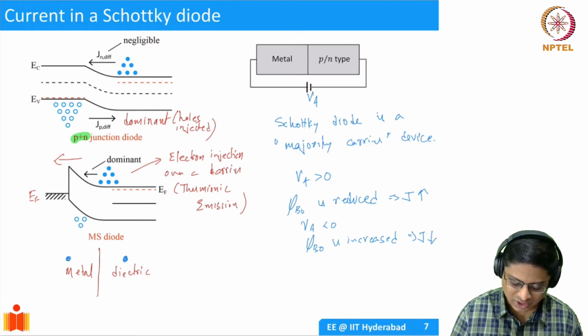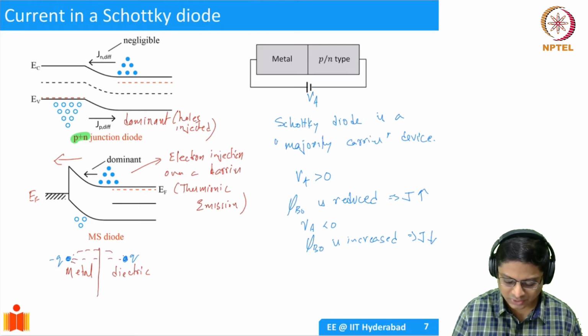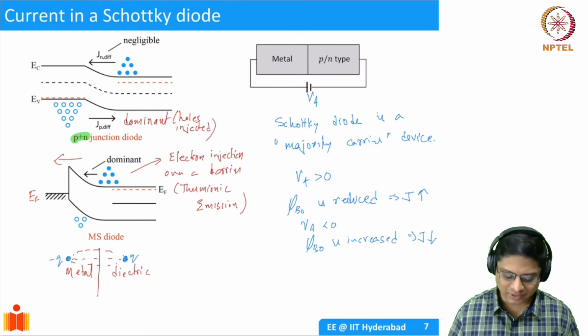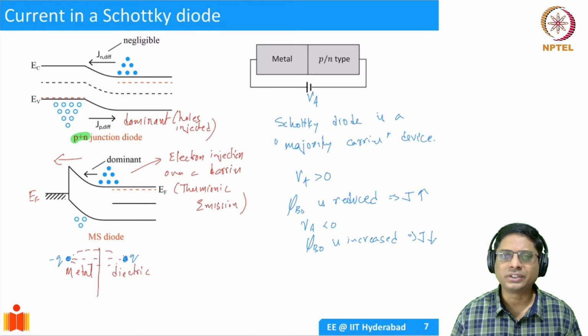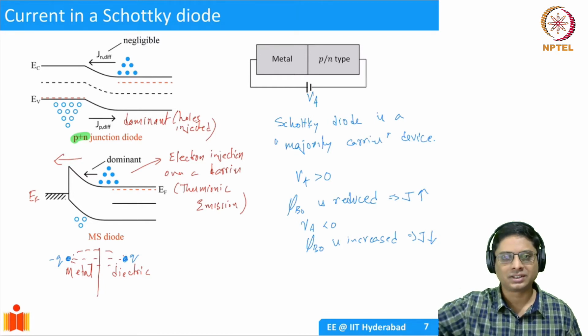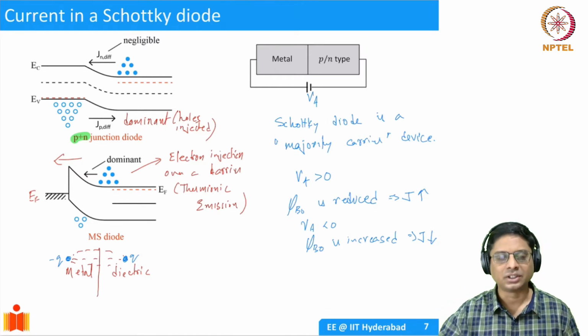We can think of the metal as having an image. If you think of this as a charge Q, there will be a minus Q here, and there's going to be a certain electric field. I don't know if you have seen this, but in electrostatics, we call this image charge theory. If not, it's okay. Essentially, since metal has lots of electrons, it's going to be difficult to describe that, right? If you start calculating Coulomb's law between each electron and the electron in the dielectric, you have to calculate the forces and all that. It becomes complicated.